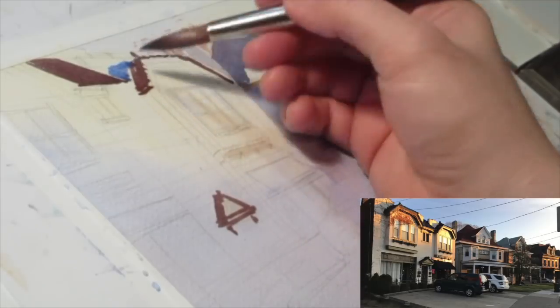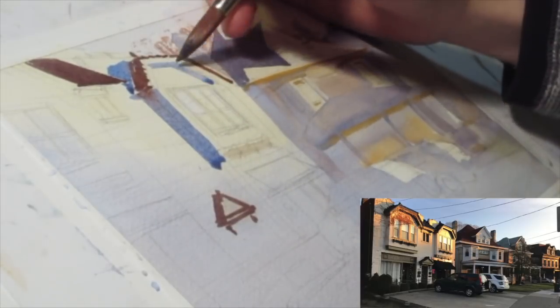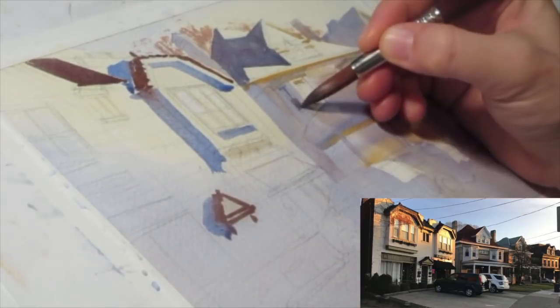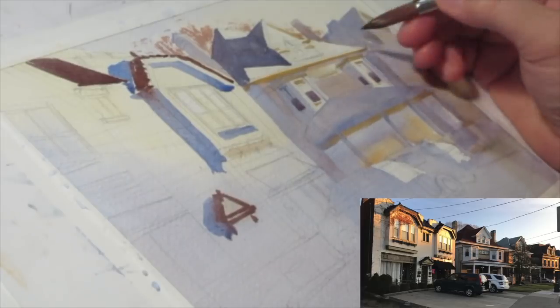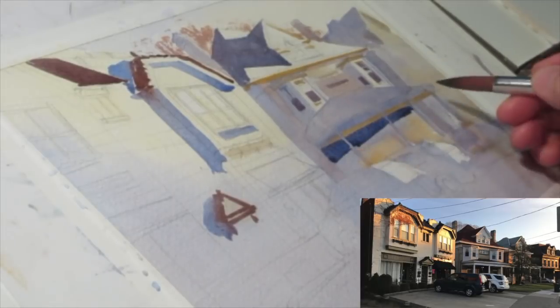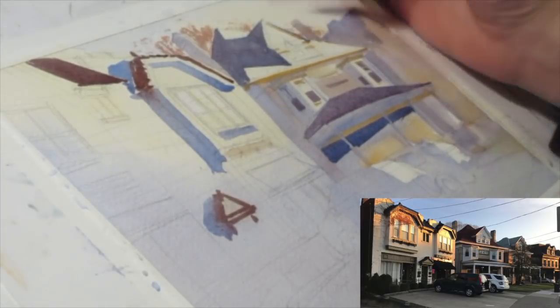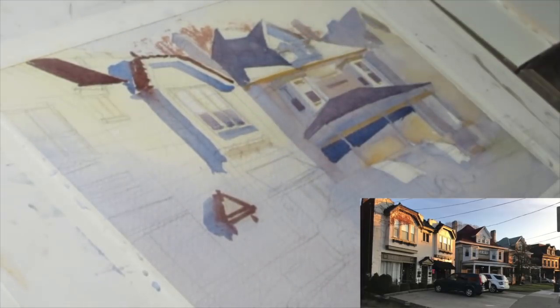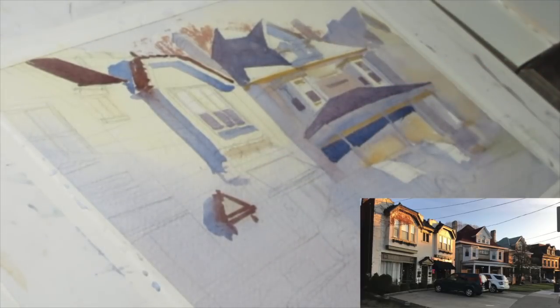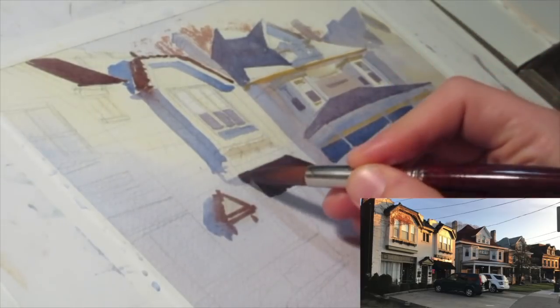The actual colors of what I was looking at didn't concern me as much as the warm and cool relationships — finding those places in the shadow where the cool light was getting reflected so strongly and giving such a nice rich blue. On the undersides, the under planes, you can see on the underpart of the porch and the soffit ventilation where the roof overhangs, all those downward-facing planes — I tried to push the warmth of the light bouncing off the ground and porch roof up into those planes.